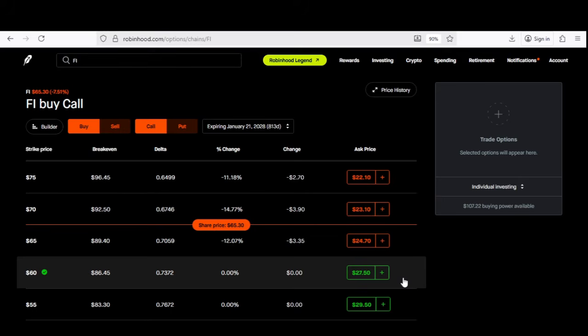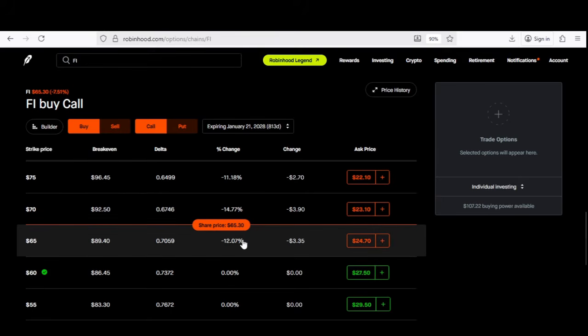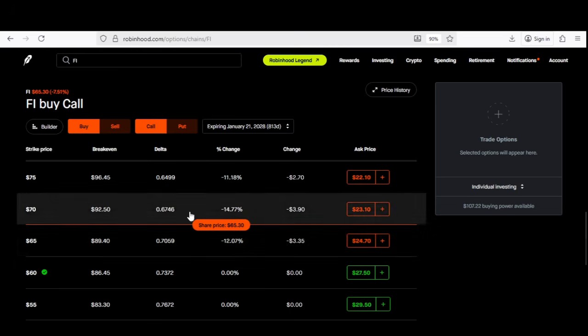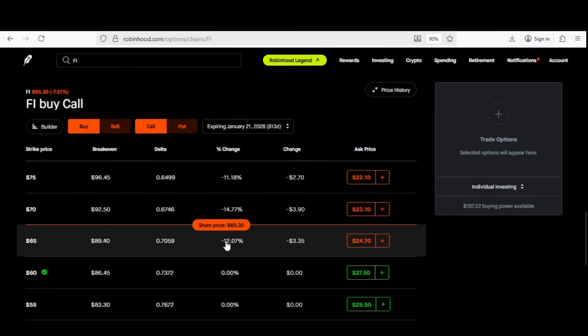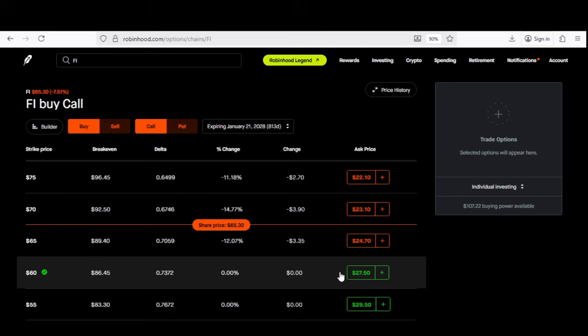Now, why would I do this again instead of just buying the shares outright? Like I said, the current share price is in uncharted territory, so there's no telling if this share price is going to continue to go down. So I'm going to use the DCA method in order to get an average price of the stock based on what it's going to be doing for the next couple of weeks, for the next couple of months. This option strategy that I intend to use just allows me to control 100 shares in order to make consistent income.